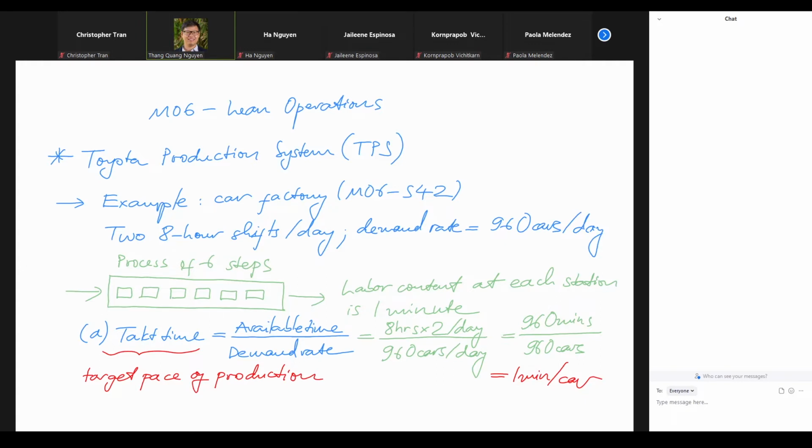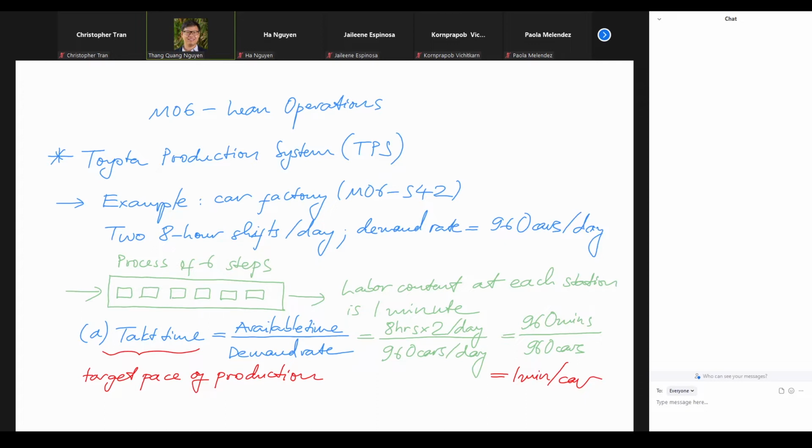Not the actual. The actual can be different from the target. For example, if the actual cycle time is 1.5 minutes, that is too slow for a 1 minute target. In that case, we have to reconfigure our process, hiring more workers, renting more equipment, so that from 1.5 minutes per car, we can go down to 1.4, 1.3, 1.2, 1.1, and then hit exactly 1.0.